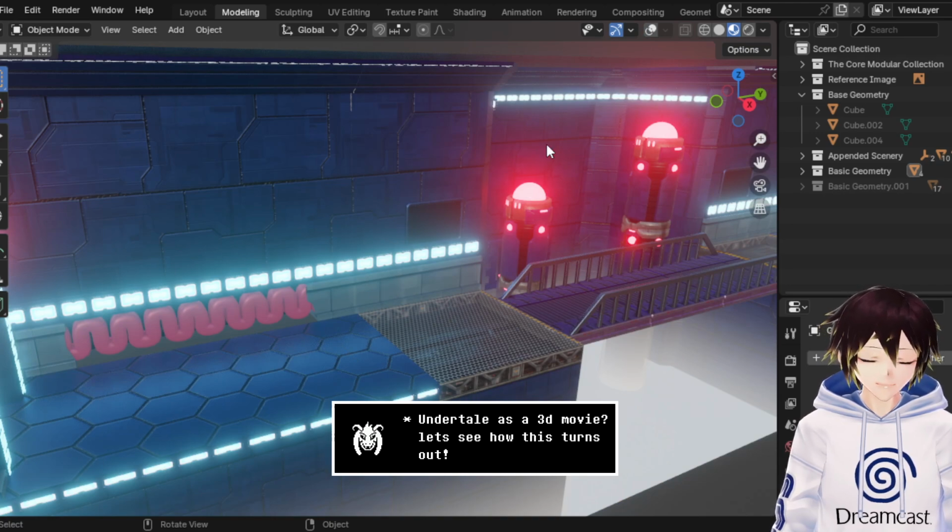The different modular meshes, I suppose you could say, but the way that I've put them across walls and everything is just by using arrays. For somebody who doesn't know what an array is, essentially you put one model into a list of sorts, or a counter, and then you tell it, I want 10 of this model on this axis or in this direction, and it just does it for you.